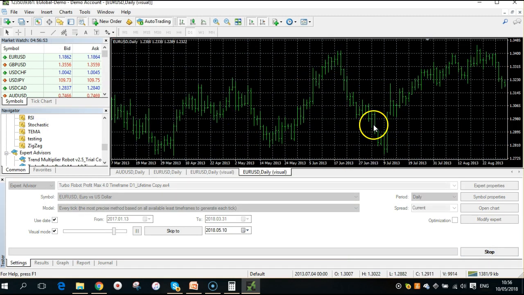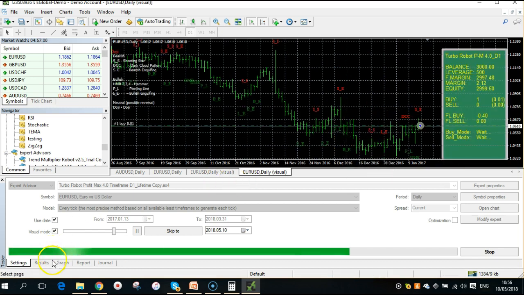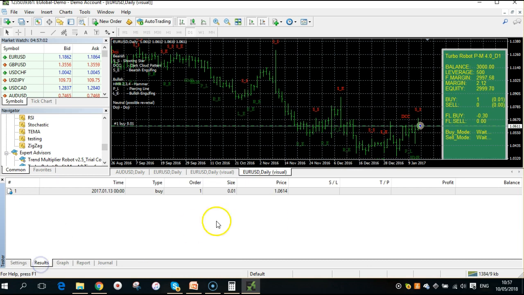Okay, run. Then you can see over here. All right. So the EA has started, so it's very fast. You can see the result is already one trade open over here. The EA is getting the signal, and it says that yes, there is a buy trade. That's why it opened 1 here, and your sell trade hasn't opened yet. And this is the portion where you see how much you are earning so far on the buy. Then this is the price that you opened at.